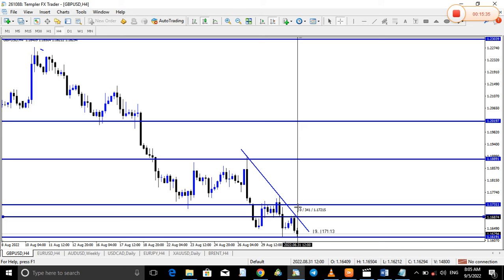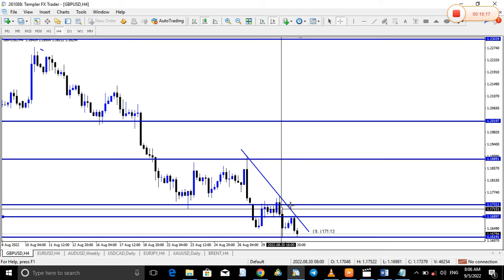Now if you compare 30 pips to your account size, which is $100, if you have used a lot size of 0.01, that is $3. Now $3 compared to your account is 3% of your account. If this trade doesn't go your way and it comes back to hunt for your stop loss, you're going to lose $3. When you deduct $3 from the $100, your account balance will remain as $97.